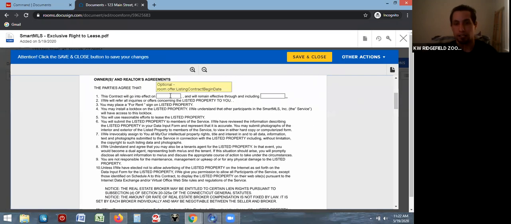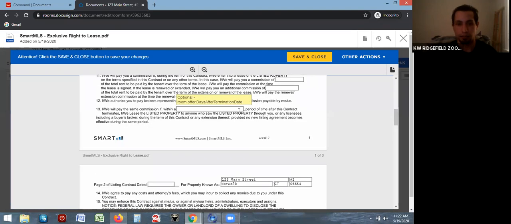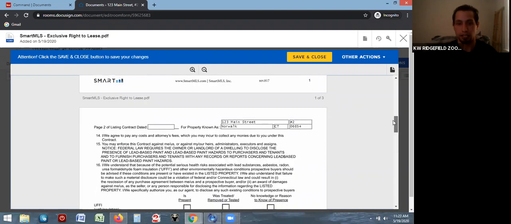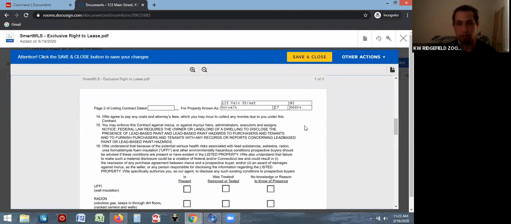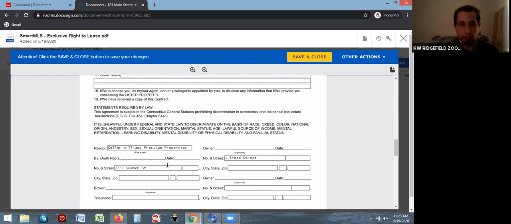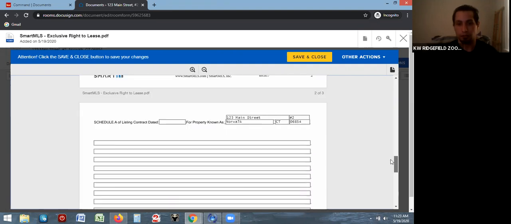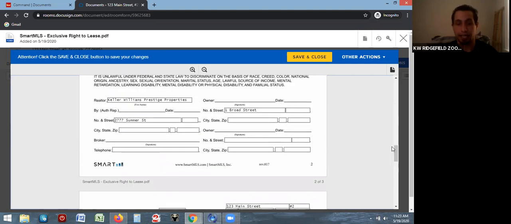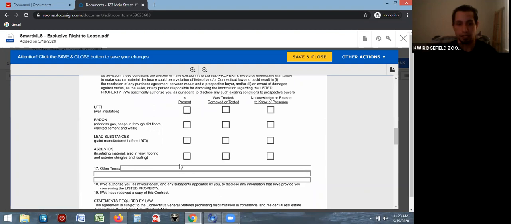And again, you would just fill out all of this information that you need to fill on the exclusive right. I'm not going to fill out every single box. Again, hold the property address, put it right there for me. Realtor, the address, etc. Okay, so this is pretty much everything that I, as the agent, would need to fill out. As you can see, there's still spots for signatures that aren't available here, as well as the disclosures here that aren't available. That's because this part is only for the agent to fill out and not for the clients.